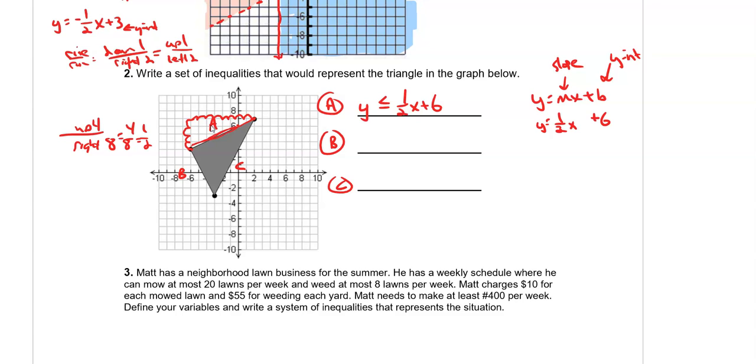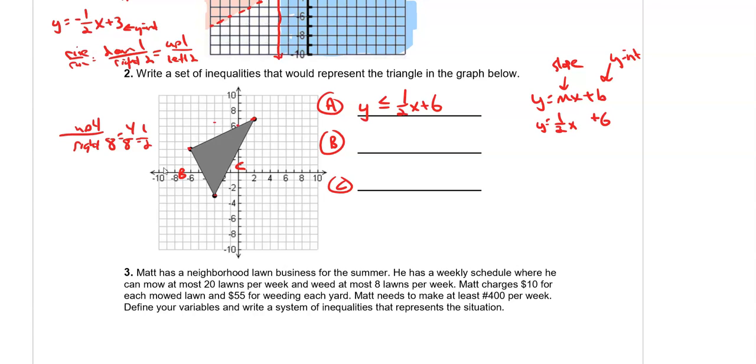The next one I'm going to look at is B. And B is going to be trickier because I'm looking at line B right here, this line, and it doesn't cross the y-axis where I can see what the y-intercept is, but I can make it cross by just continuing and figuring out the slope first. So let's delete this real quick. Let's look at this slope right here.